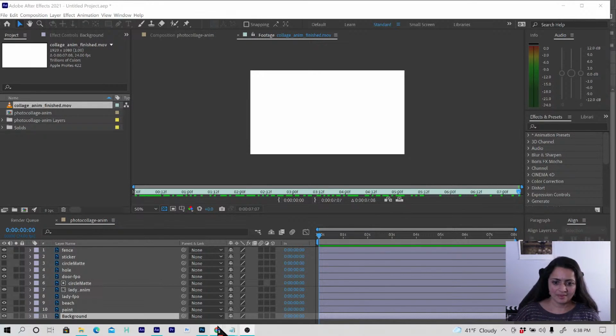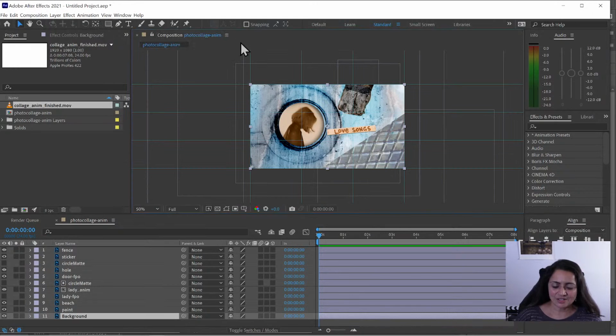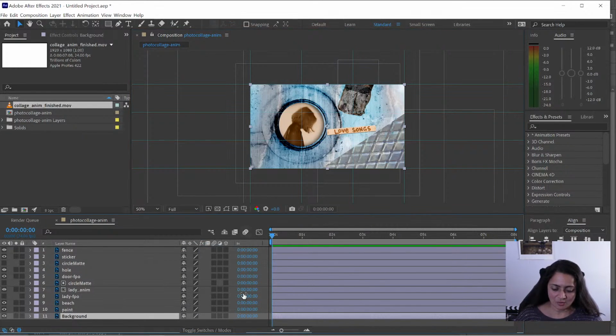Okay, there, happy. So we're gonna do a little bit of timing, and the way we're gonna do the timing is with the in column. That's how I do my rough timing. And I find that it's a little bit easier to be working in frames rather than time code. So if I control or command click, control on PC, command on Mac, on the time code, it will take me to frames instead of time code.